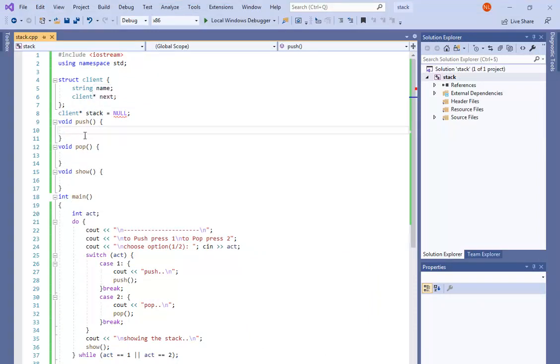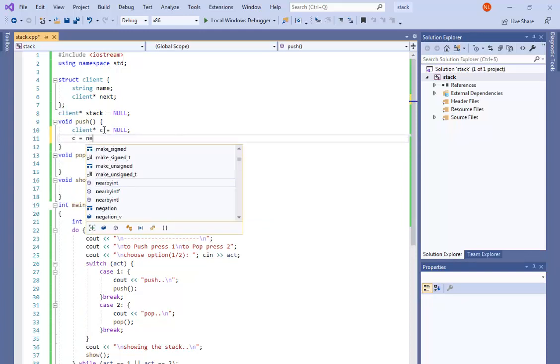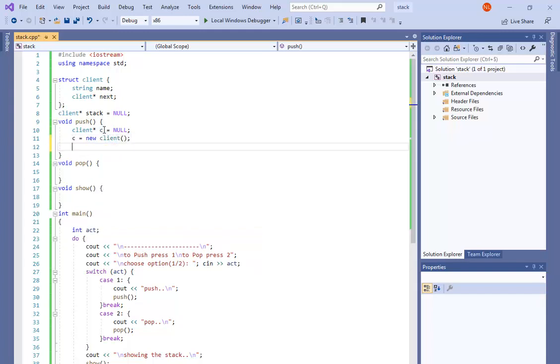Let's declare a new pointer C, initialize it with null, and here I will create this client. So C equal new client, and at first we want to enter the name. We want to give a name for this client.